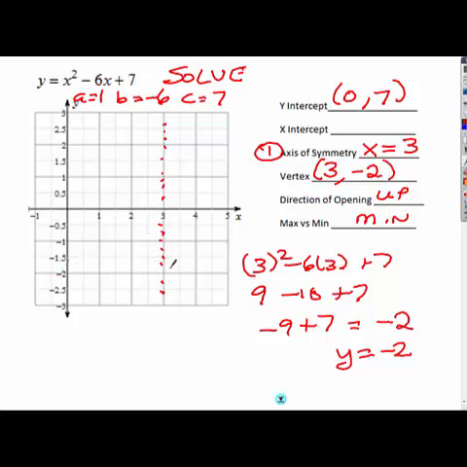Okay, so I can plot that point. So (3, negative 2). You notice my vertex is on the axis of symmetry line. So now all I got to do is just use the pattern if I want. Well, since a is 1, we're going to use the 1, 3, 5 pattern. So over 1, up 1, over 1, up 3. And notice in this case it is by halves, so I'm still going over 1 value, so from 3 to 4, and from negative 2 to negative 1 is over 1, up 1, over 1 value, up 3, even though that's a lot of lines there, each one is only worth a half. Okay, so that gives me those points, and then the same on the other side. So I know I have the same on the other side of this line, and there's my graph there. Looks like that guy. What a beaut, right?